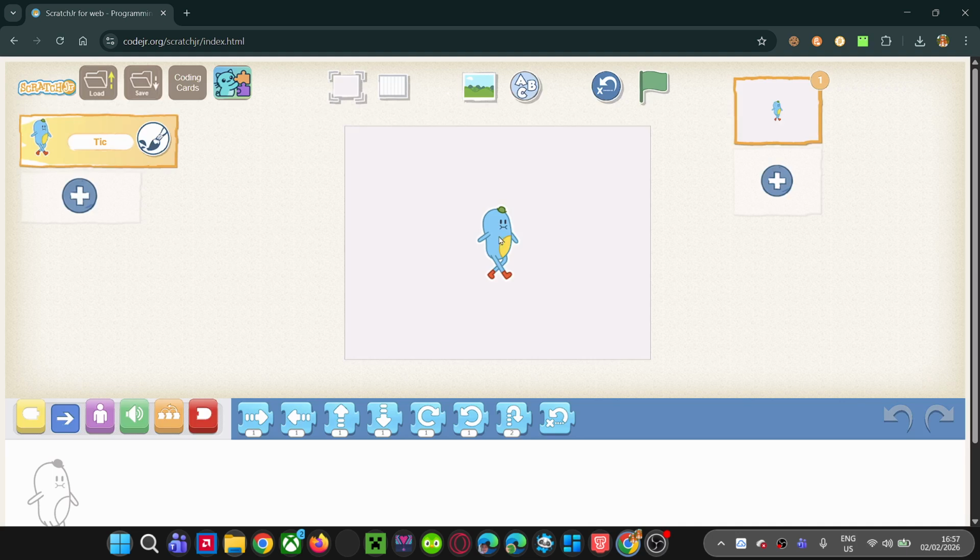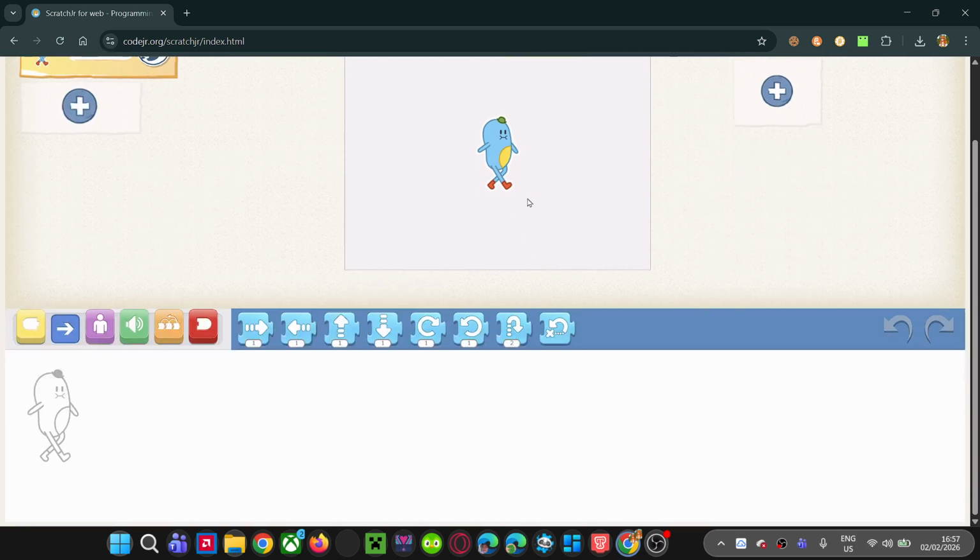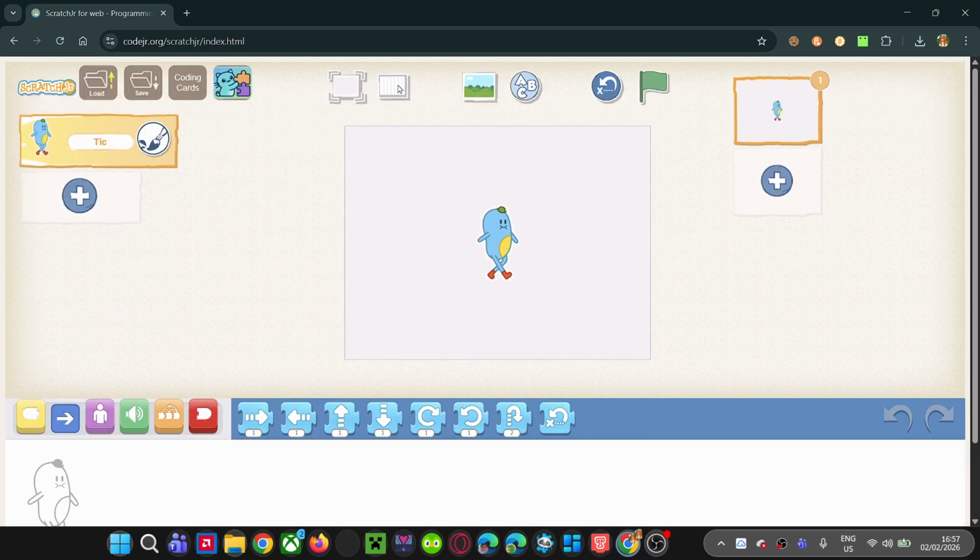First, the sprite. The sprite is an object that appears in the game. So you can see the tick sprite that is standing in the center. Hold the tick sprite to delete it or go to the category. If you want to add new sprites, click on this button.